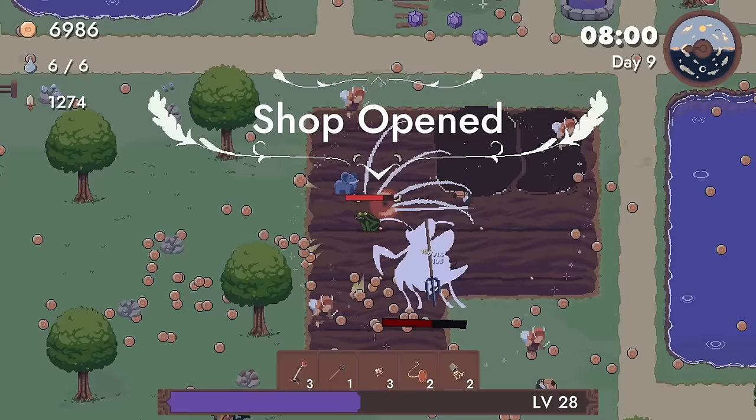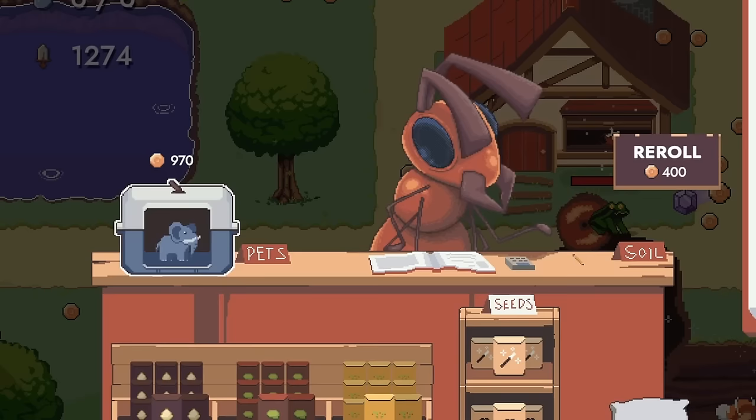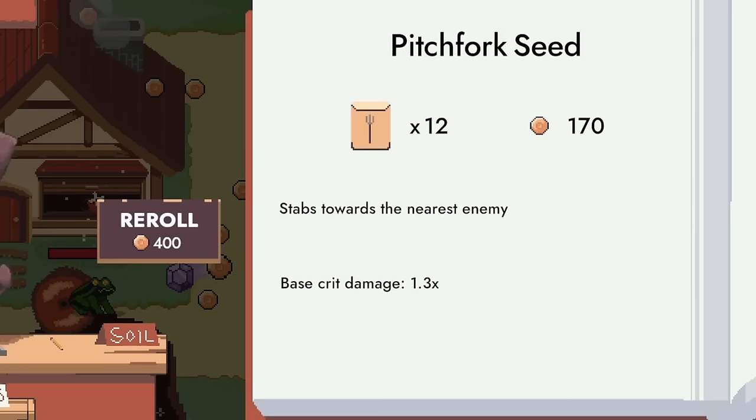Oh, and all the bugs died. Yes, that is very good for me. Finally, some breathing room. Yeah, let's go ahead and get another elephant just so I can collect as many pets as I can. And then we buy all the raspberries that we can. Ooh, should we upgrade the pitchfork or the fairies? I'm thinking the pitchfork because we need to take care of enemies that are close to us.